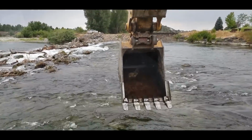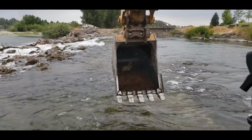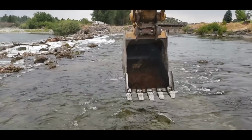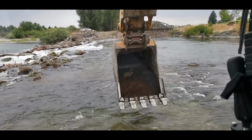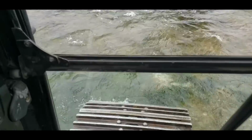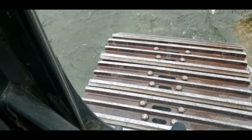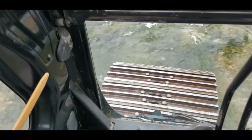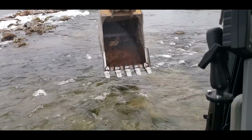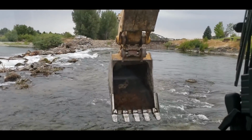Oh, this sucks. I don't think I want to do this anymore. I think I've bent a couple pads already, trying to get this stuff off of here. Yeah, there goes one right there. Let me show you. Look at that. That sucker is bent. Oh, yummy. I'm on my way out of here.